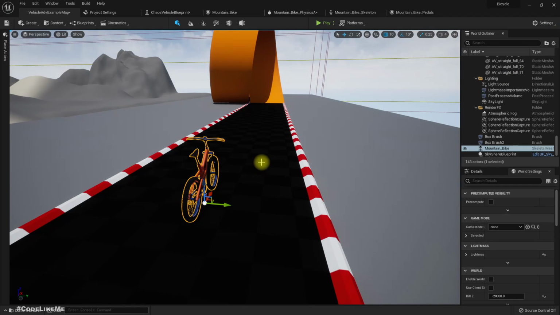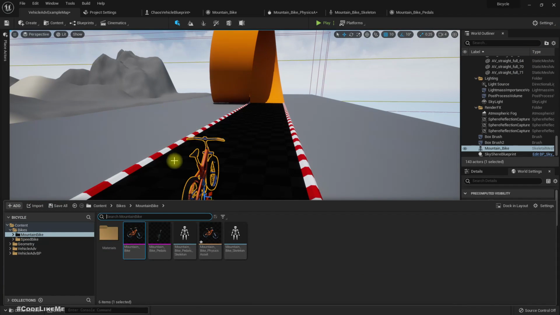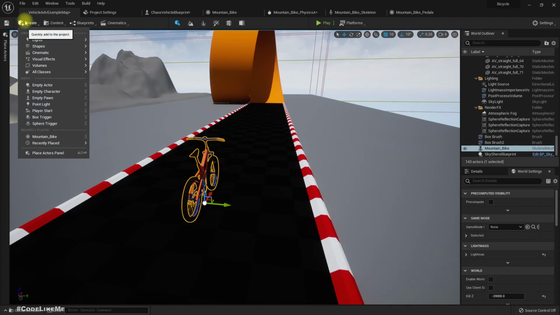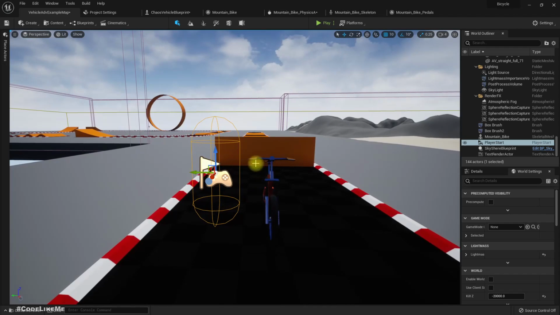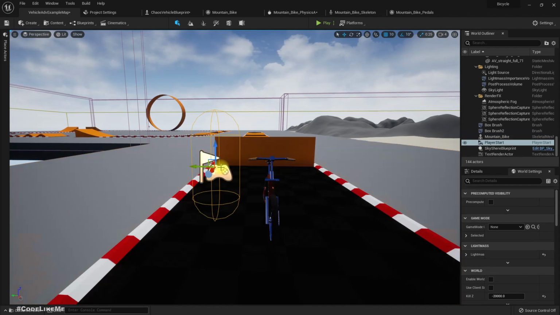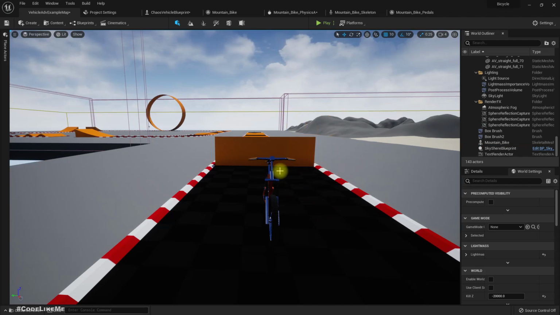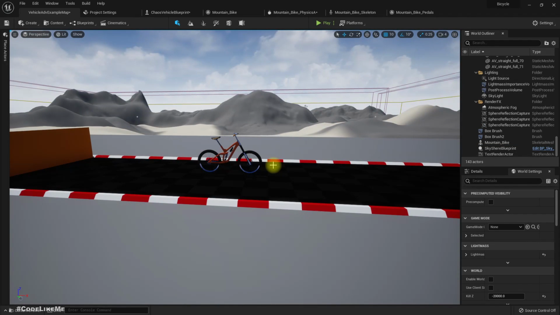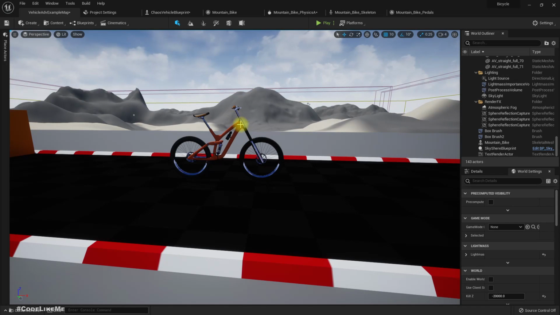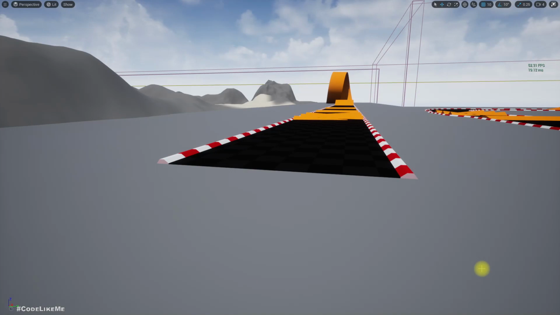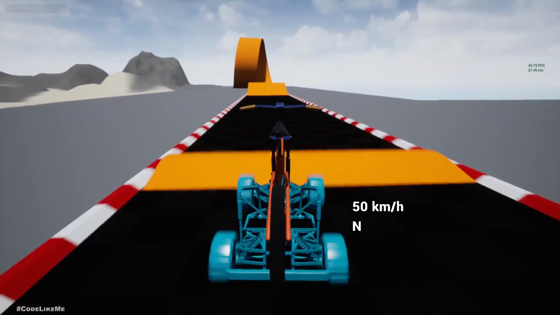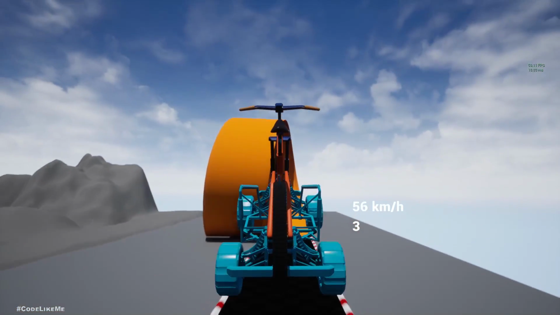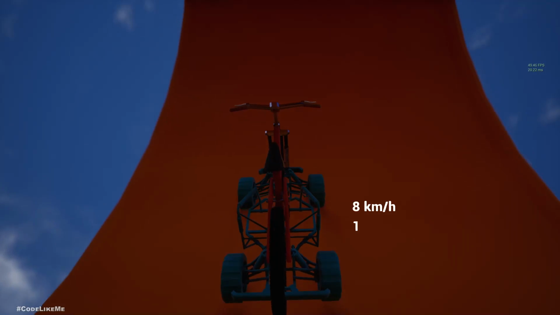Do I have a mannequin object here? No. But yeah, compared to a player's size, I think the scale is okay. Alright, so now let me remove the bike from here. Right, now let me try the bike here. Okay, it's like this. Great, it is working.